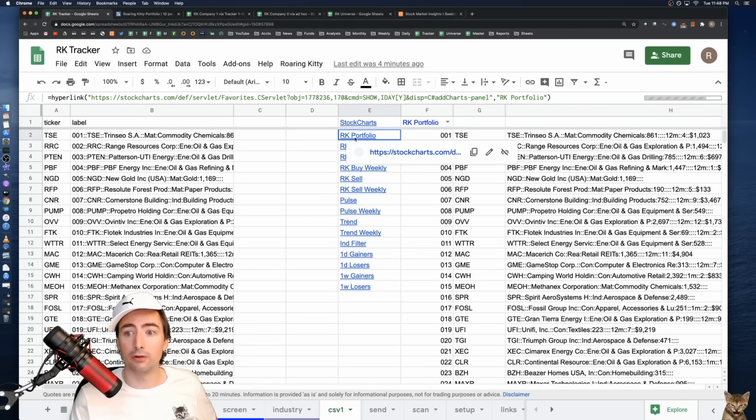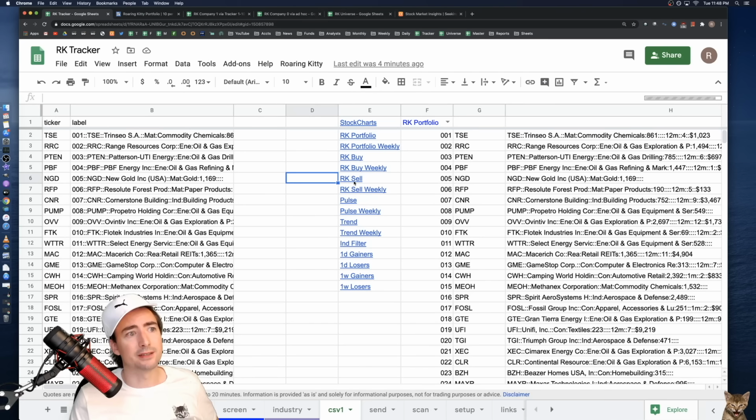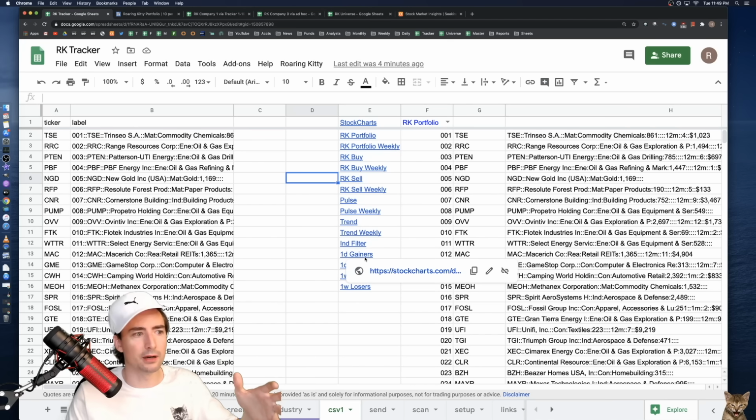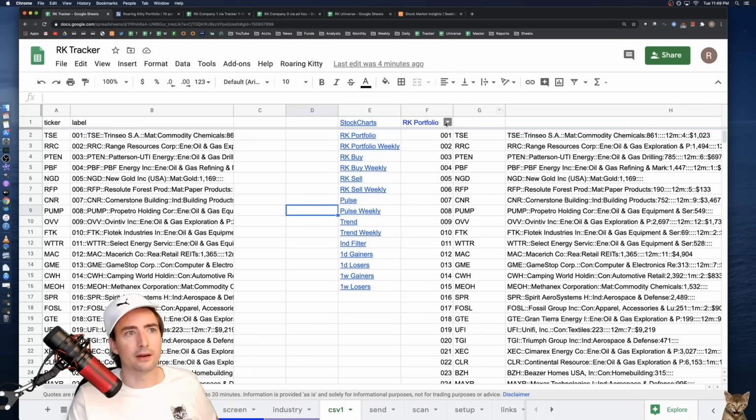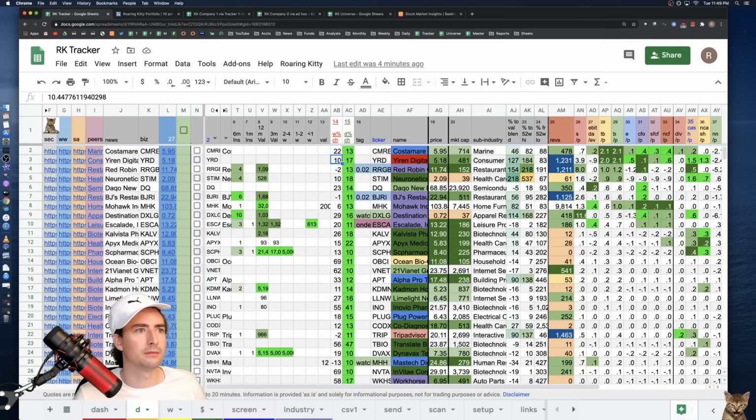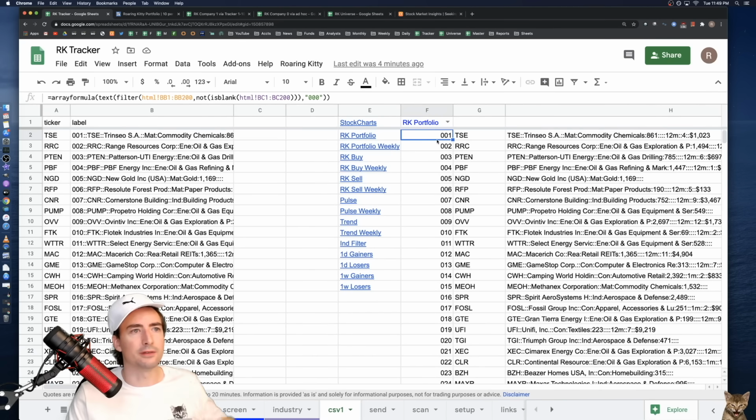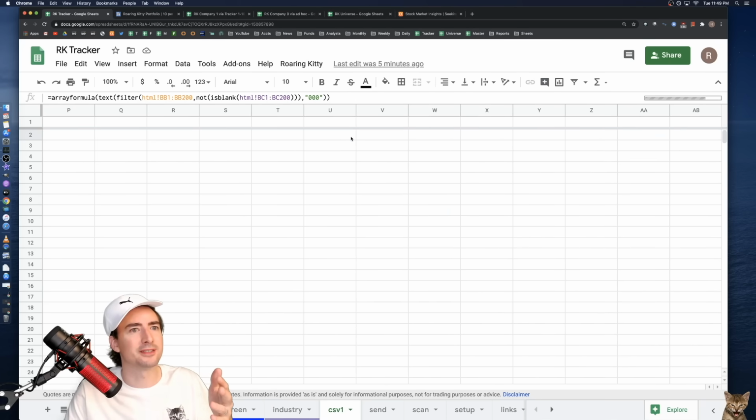But things like the portfolio and the buy list and the sell list and the trend, and the gainers. Sometimes I'll take the gainers. Let's just do that. Are we sorted by daily gain? Yeah, we're sorted by daily gain. So let's go to CSV. Let's take the daily gainers. And these are all array formulas. It's saying based on what you see. I don't even know how this works. Are there multiple columns? Yeah, there's multiple columns here working together.